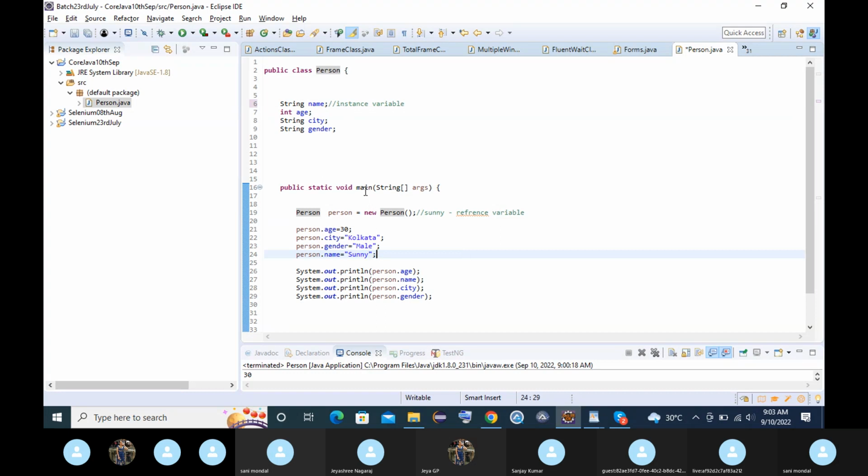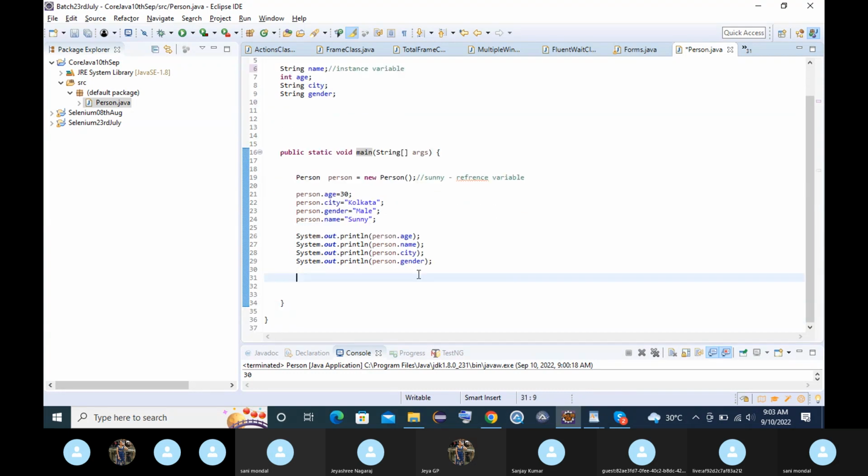And one more thing, what is the purpose of this main method? Once you write your program, and once the JVM runs your program, there must be some starting point. From that starting point only your program will be executed by the JVM. So how will the JVM know the starting point?